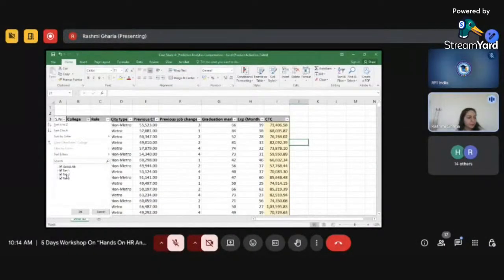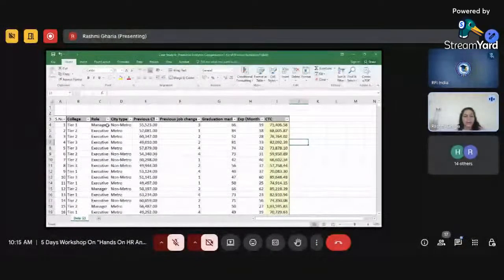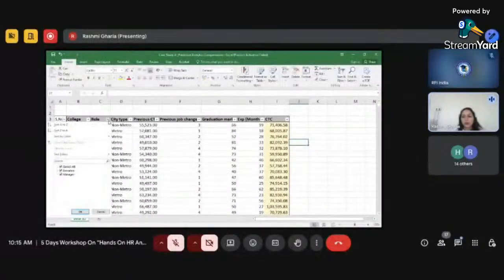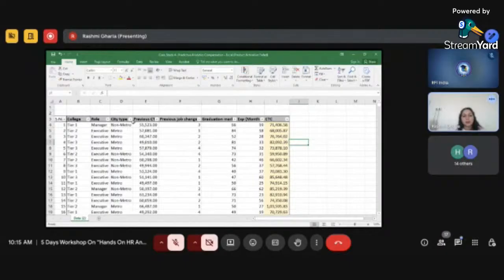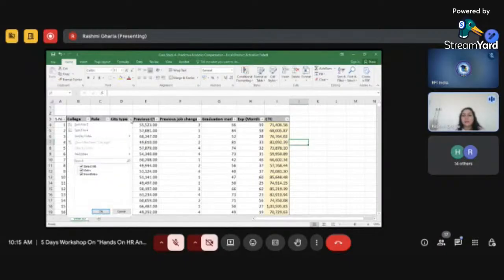In a similar way, A category, B category and C category colleges are taken as Tier 1, Tier 2 and Tier 3. Then they have taken the role, whether it is executive or manager. Then city type, whether the employee was hired for metro or non-metro.